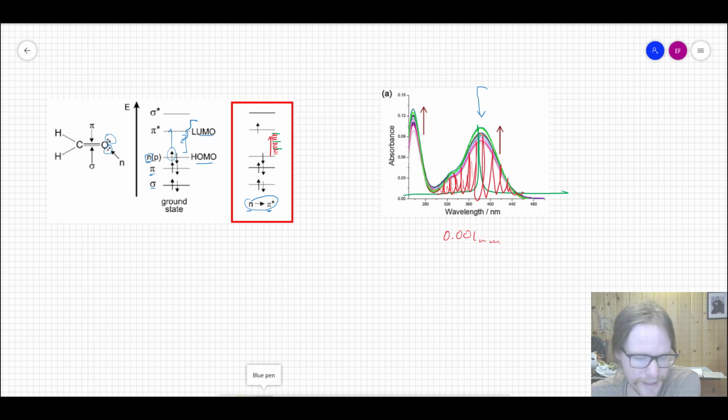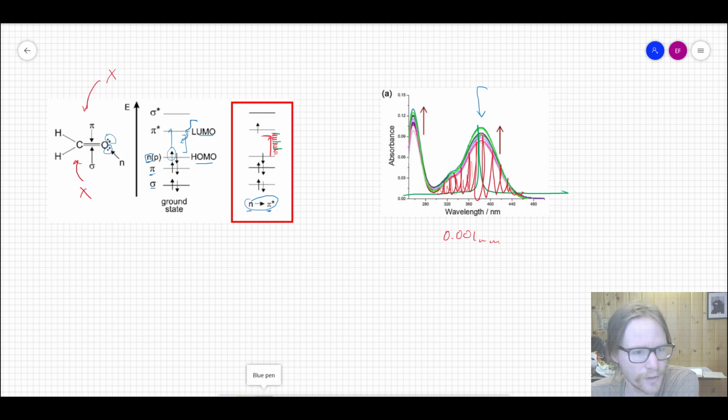because these are, at least in this case, done in solution. And when you have molecules like formaldehyde in solution, these things are just bouncing off of each other, and they're colliding, and they're transferring energy back and forth and back and forth, and that's causing electrons in different states to absorb energy that isn't just from the photons. So it causes all this stuff to blur together, and we get this broadening. And that's why you end up with this really wide, broad absorbance spectrum in a UV-vis type measurement.